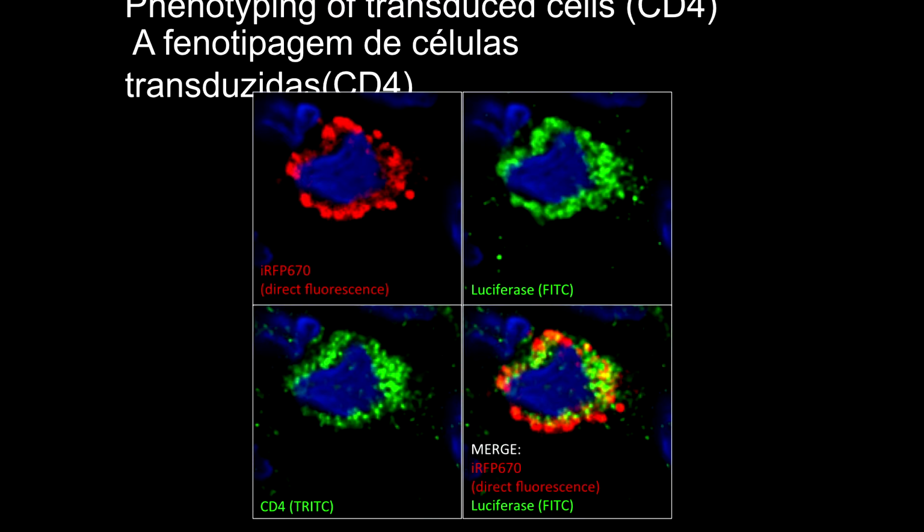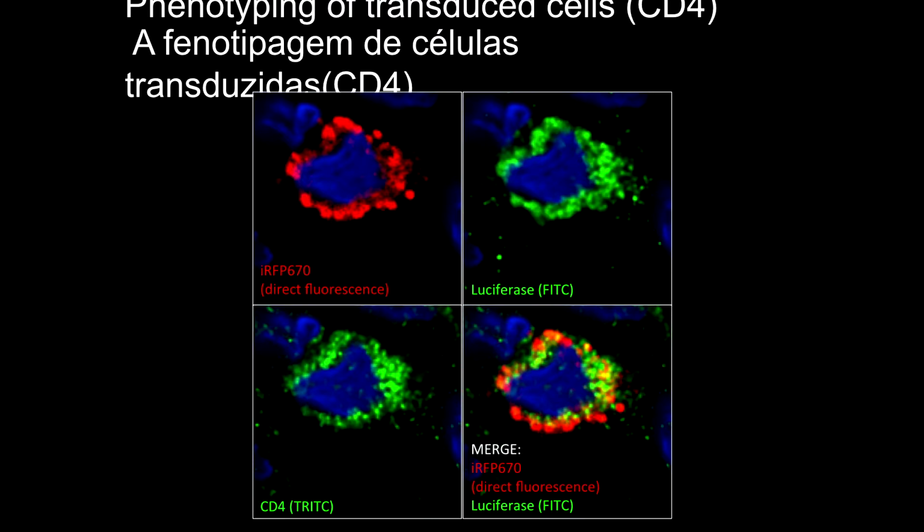And so that was probably the wrong term too. Anyway, so we switched to a different fluorescent protein. So this is iRFP670. It's more red shifted, and natural fluorescence tends to be more in the blues and the greens, and maybe starting to get red, but there's not much in the far red. And then we stain the cell for luciferase, as I said earlier, so it's luciferase positive and fluorescent protein positive. And then we can stain for CD4, so you can see that this is probably a T cell that's been infected by the vector.